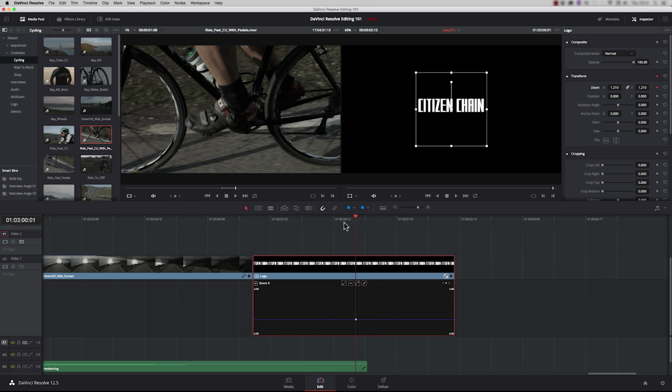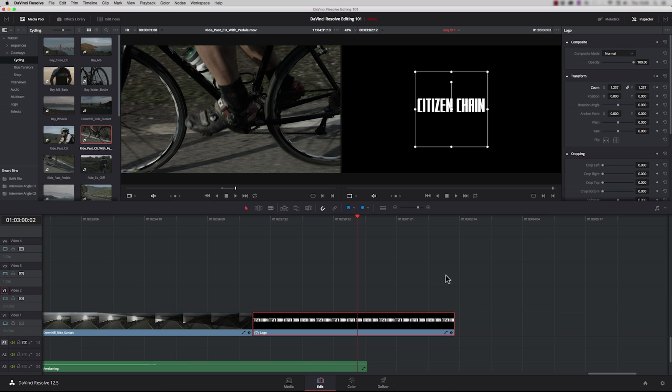So if I go back to the beginning of the clip and press Alt, I can add another keyframe. And I'm adjusting the zoom parameters by moving my mouse up and down. And by adding a Bezier point, the zoom will be dynamic and not a linear movement. And then just click on the retime icon to close it down.